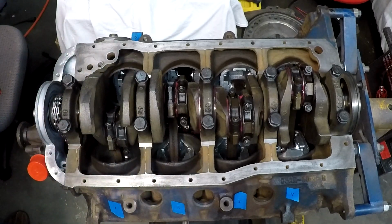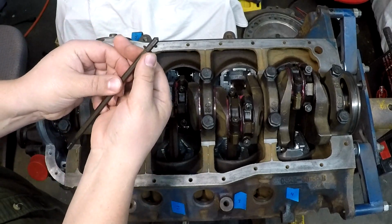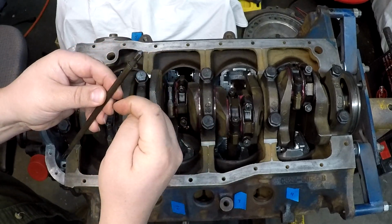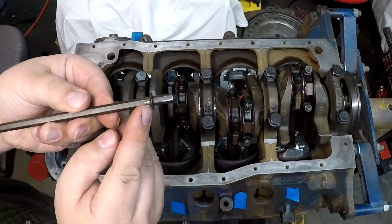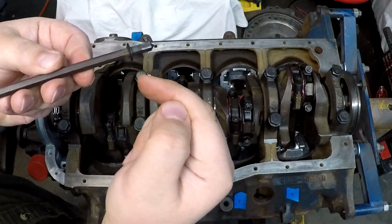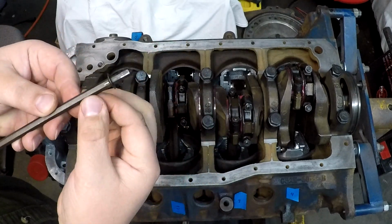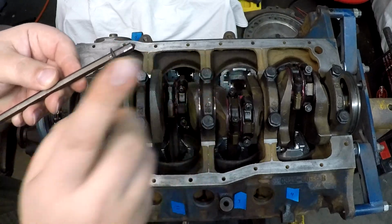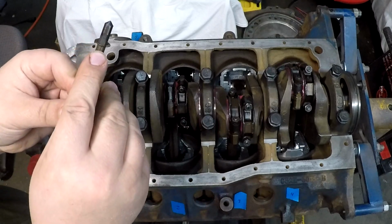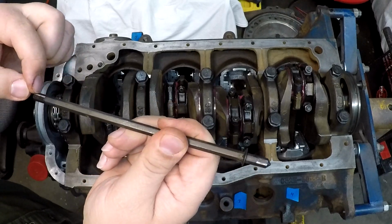These things are set kind of loose, but this thing will slide, and it only slides one way. It will not slide down. It's got a little bit of a taper to it, which I'm not sure if you guys can see, but it's kind of angled this way, which means you can slide it up, but it will not go down very easily. So if you go too far with it, you may have to drive it off and then drive it all the way back on to get it back where you want it. But this one was down to there, and that was just holding in that far from it pulling out.